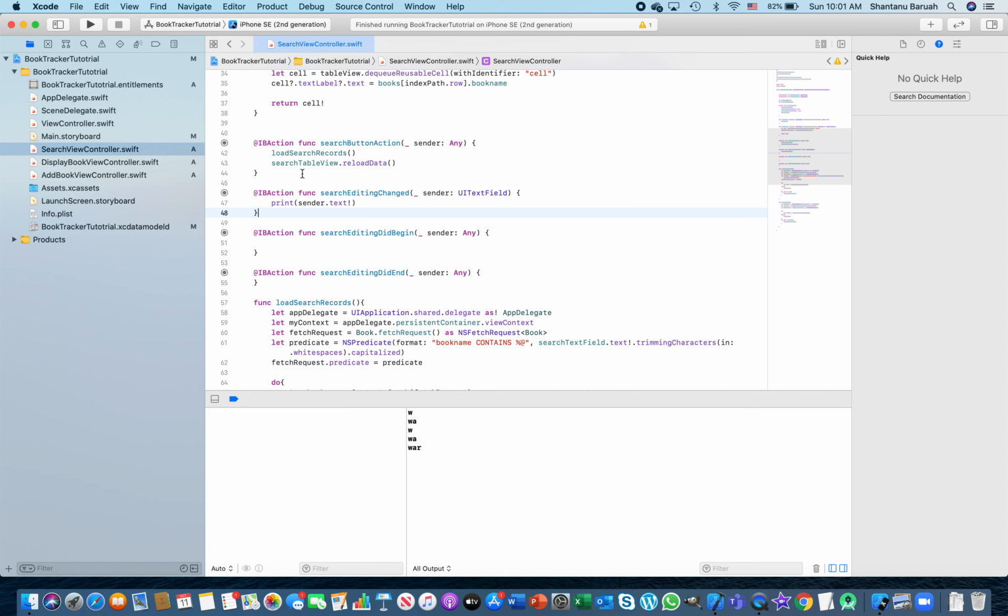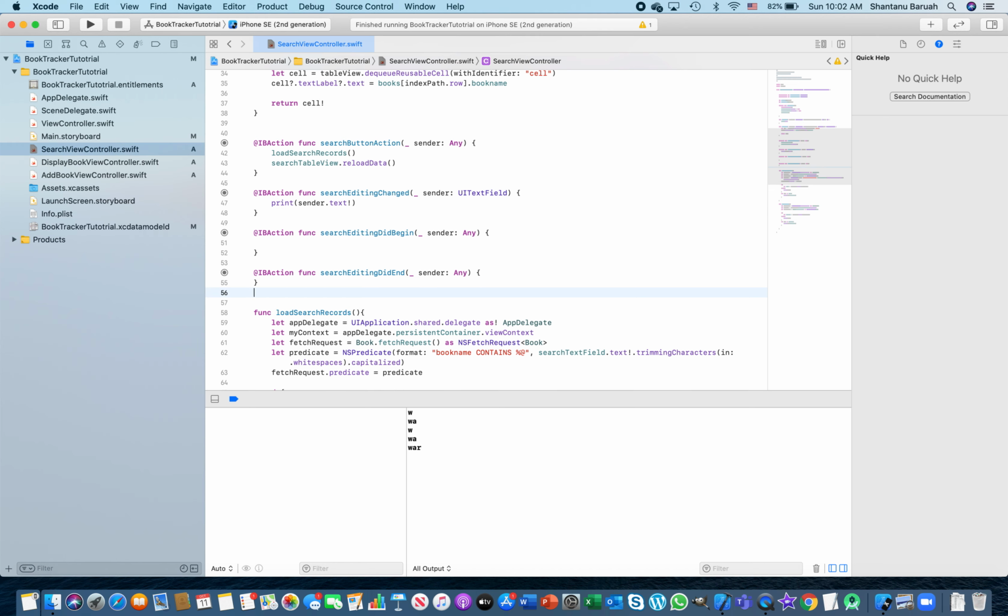What we want to do is write a function. You can write a function for ease, or you can write it over here, but I like to write a function because if you want that filtering of the books array, you can do it in your own manner. So let's write a function.